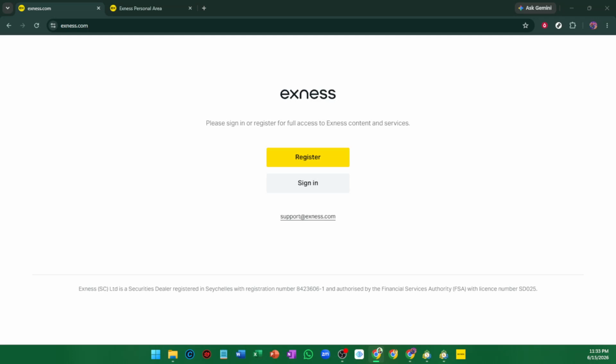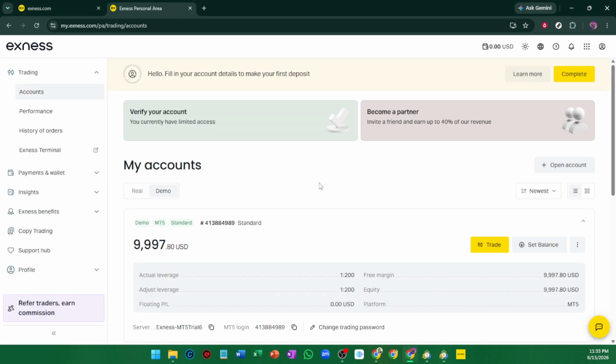In today's video, I'm going to teach you how to create multiple trading accounts in Exness. To get started, sign into your Exness dashboard through the Exness login page or open the Exness Trade app if you prefer using your mobile device. Both options will take you to the same general account management area, so you can follow this process on whichever platform is more convenient for you.